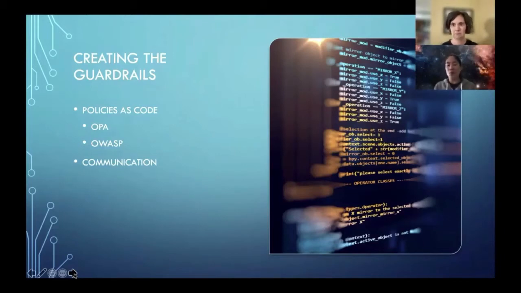then as the developers or operations engineers bump up against all these different policies, they can make the decision, hey, okay, this doesn't work for me, or oh, I just didn't know about this, and then change their behavior accordingly. So you can mitigate a whole bunch of risks earlier in your development lifecycle, especially if you implement policies as code and some of these other things earlier. So everybody gets used to it earlier.